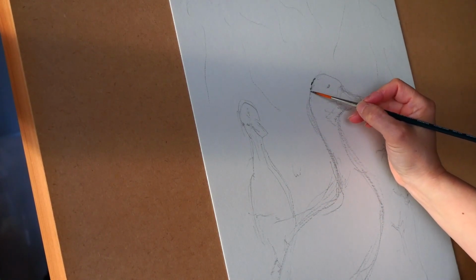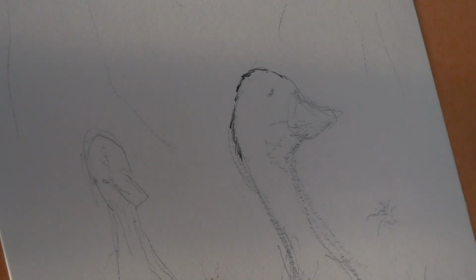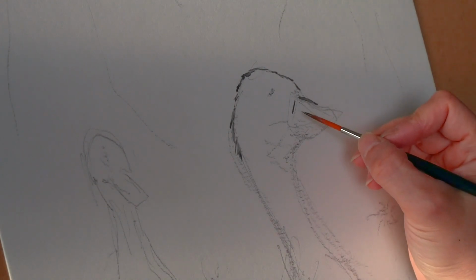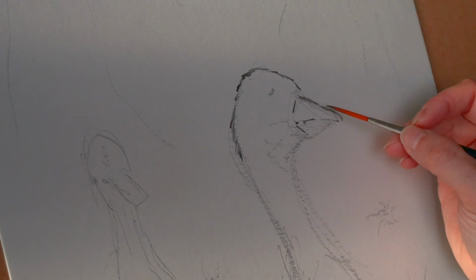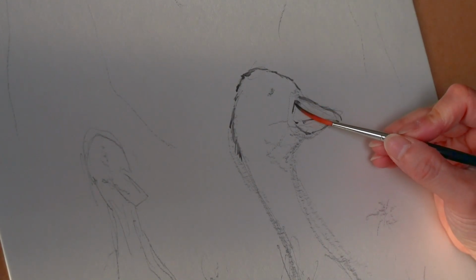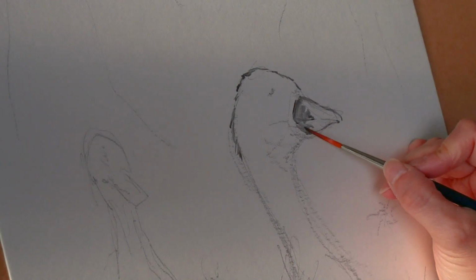So after a quick draft with the graphite stick, I started using the watercolor graphite, and this paintbrush I'm using is size 8 from Da Vinci, Nova Synthetics. It holds a lot of water, and it's perfect to use with the watercolor graphite in my opinion, because I use watercolor a lot, and I also love using graphite and charcoal. Charcoal sticks get really messy, with a lot of fallout from my experience, and it gets really messy if I want to scan the artwork to the computer. It's not the best experience.